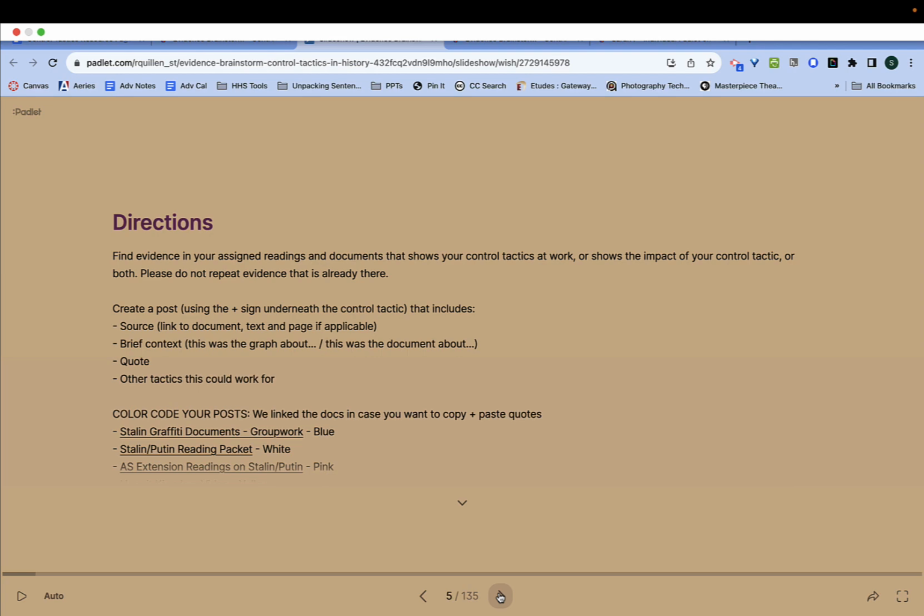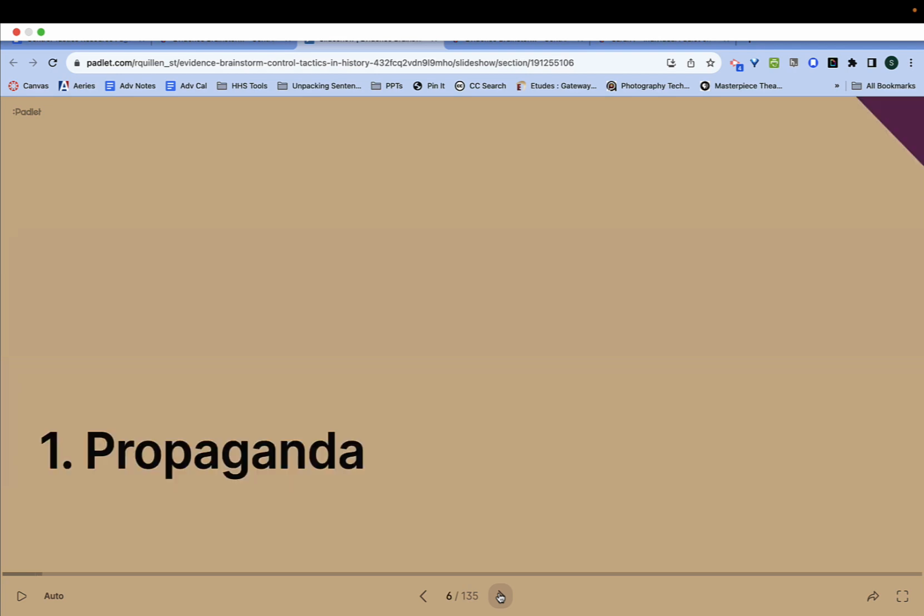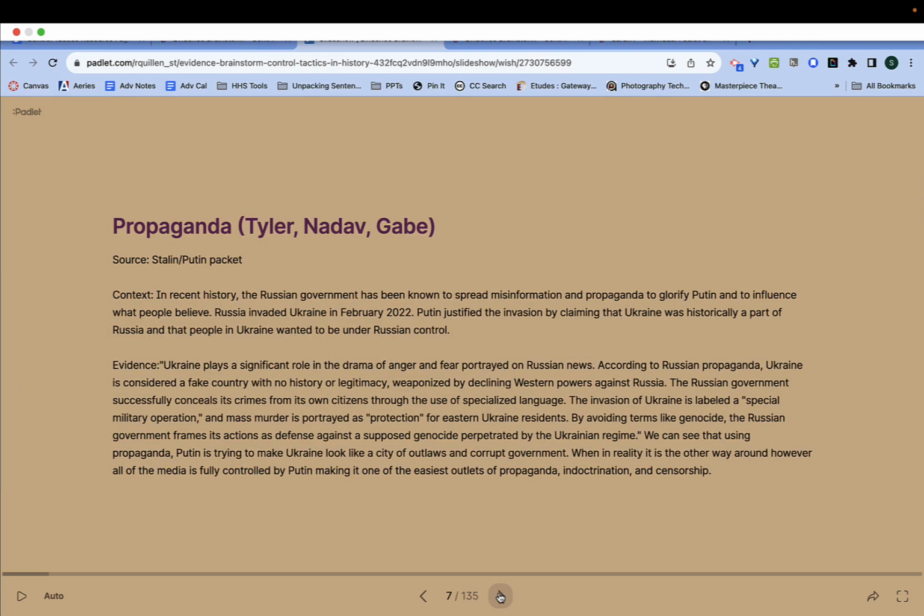So now I can just click forward. I don't want these. I'm looking for first, here's my propaganda evidence. Okay, so I'm going to read these. First one, and I'm going to skim through and decide, does this feel interesting to me as I'm thinking about how indoctrination kind of feels like long-term propaganda? And so this is talking about how the Russian government conceals its crimes, and that feels like when you start changing language, maybe that propaganda becomes long-term indoctrination because the words change. And that makes me think, shoot, I need some stuff about Newspeak as well.